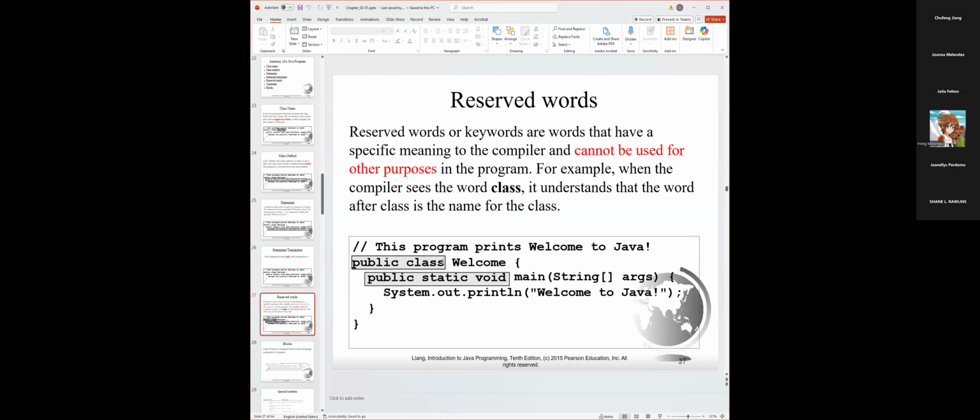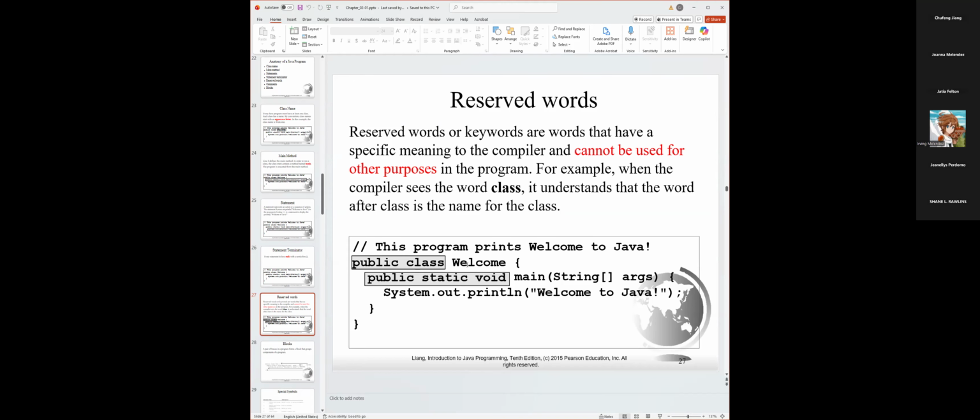These are reserved words. And Welcome is the name we humans give the program. The same goes for public static void, also main. Actually, the first line, except for String and args, is almost all reserved words.